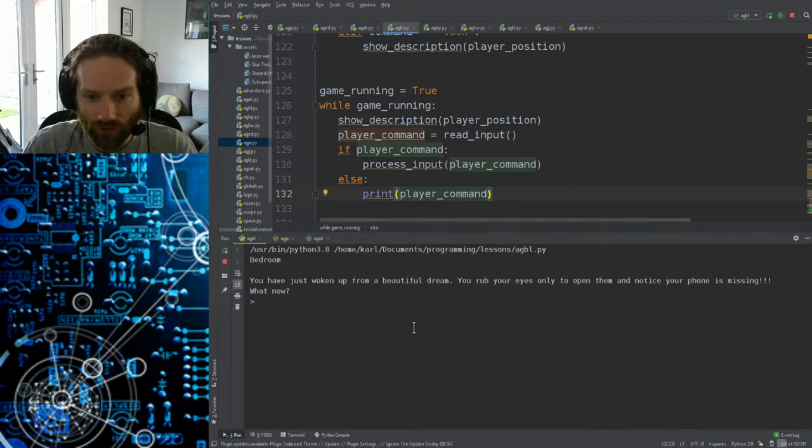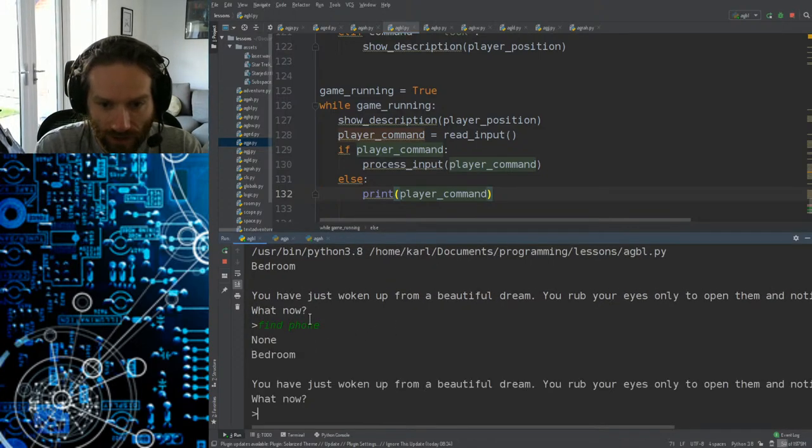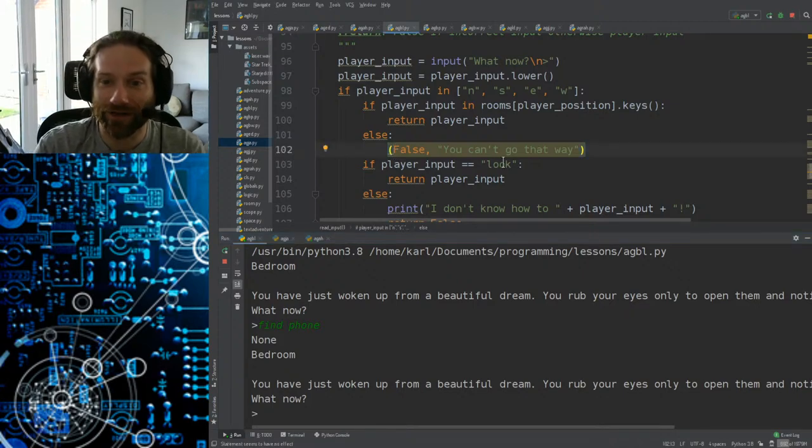Let's run it again. Here we go. Right, we've just woken up from a beautiful dream. Find phone. It should now give us a... Hey! Right, it just says none, right? That's probably not what we want to happen. But you know what? It doesn't crash. So, all right.